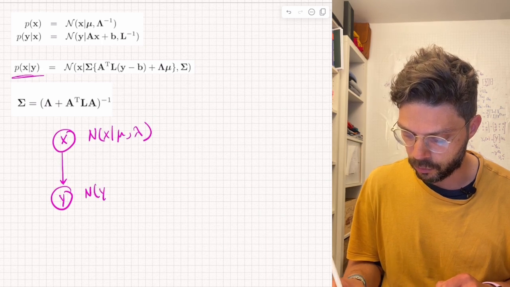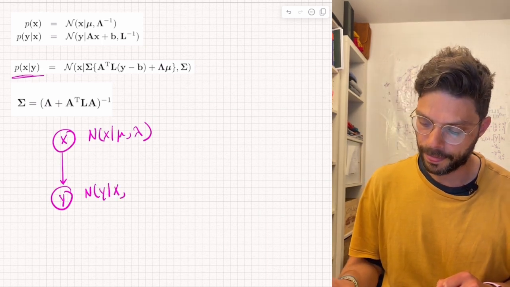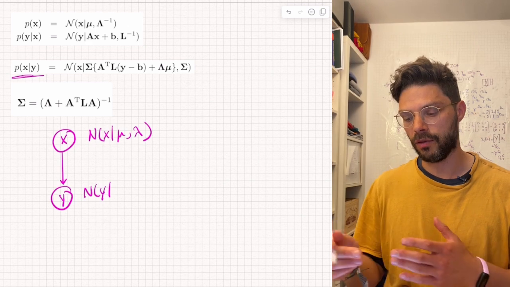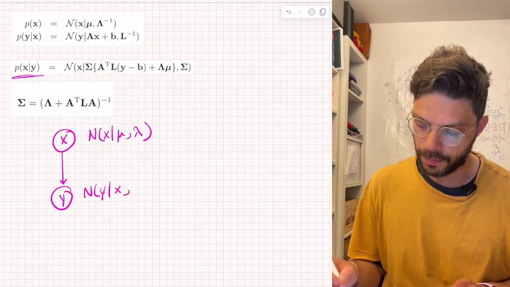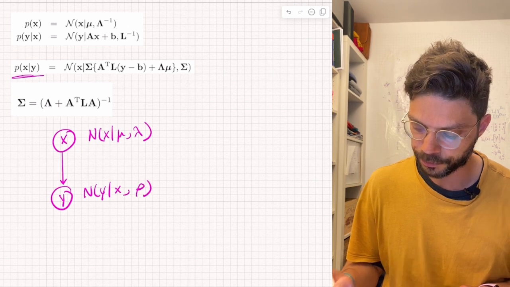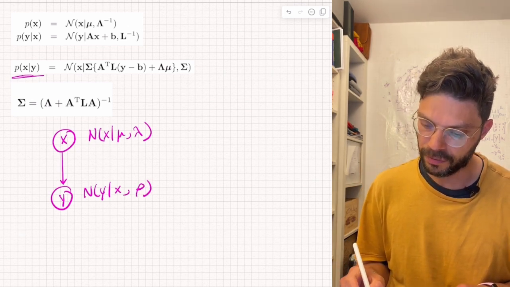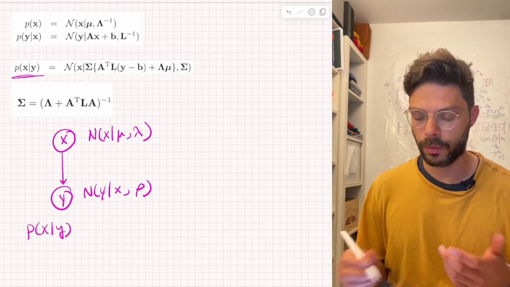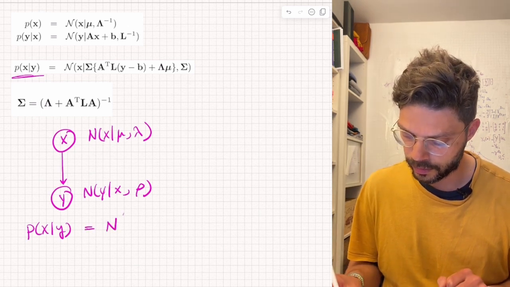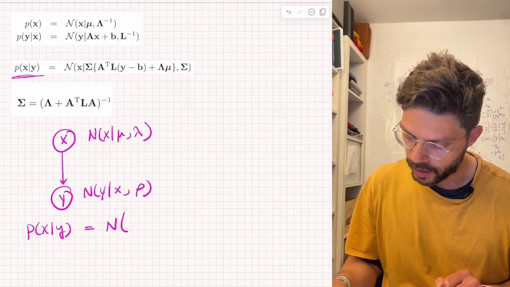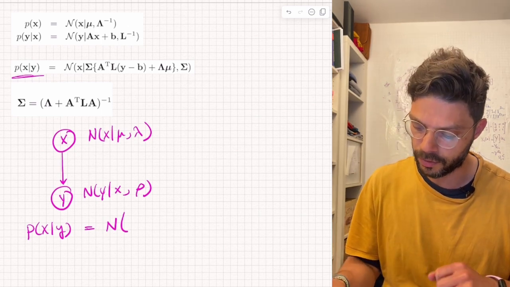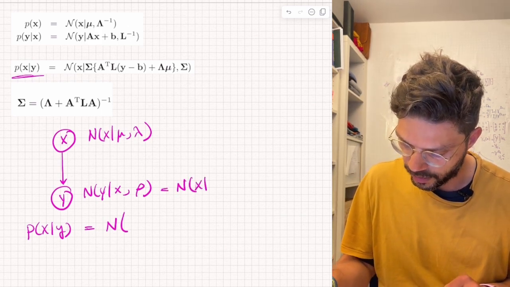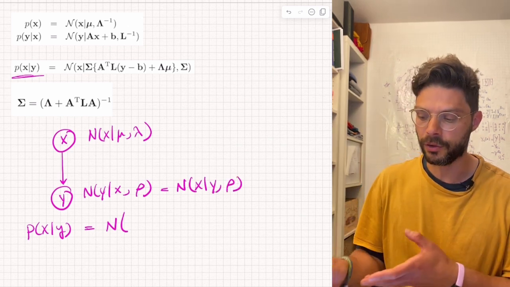And now we're given N of y given x. The mean of y given x is going to be again x, and it's going to have its own precision rho. And now we're interested in p of x given y. It will turn out that this is going to equal a normal distribution. It'll be useful to use the symmetry of the exponential and that quadratic term to write this as the same thing. If you write it out, you'll see that's the same thing.